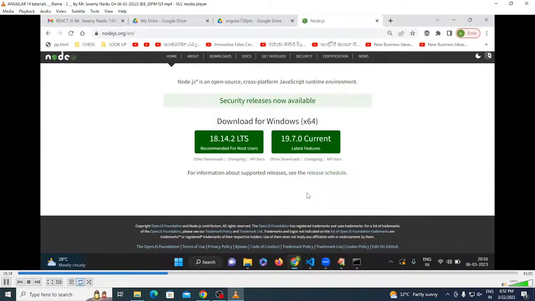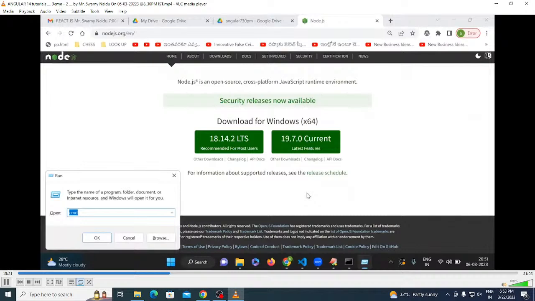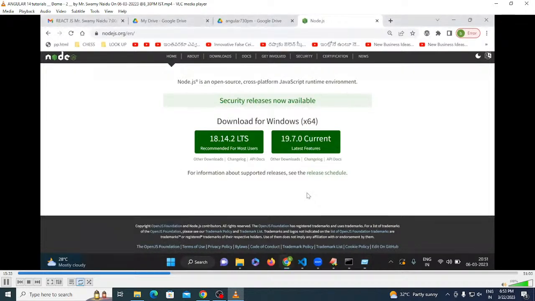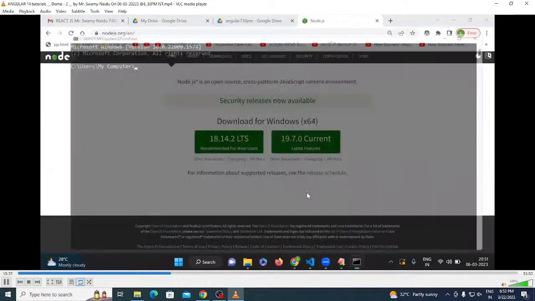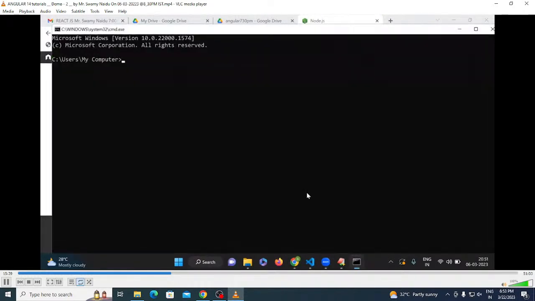Is the node installation completed in your system? Then open command prompt once again. In this command prompt, check node -v.